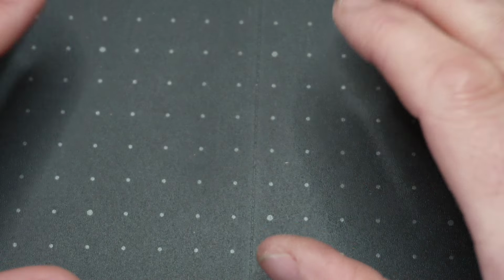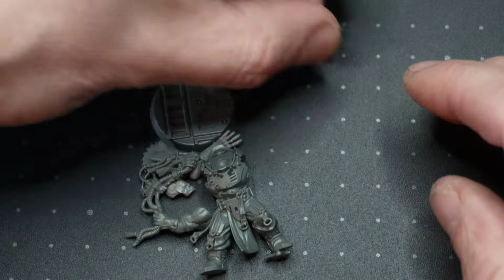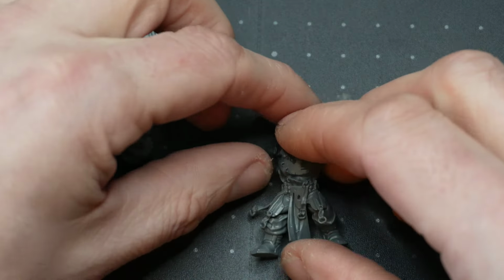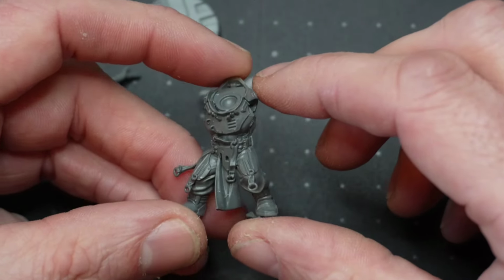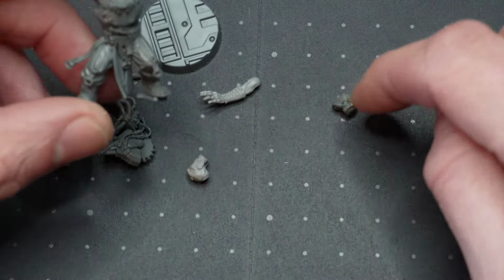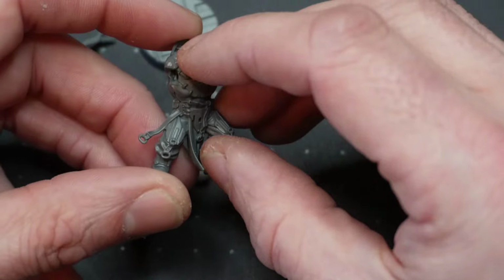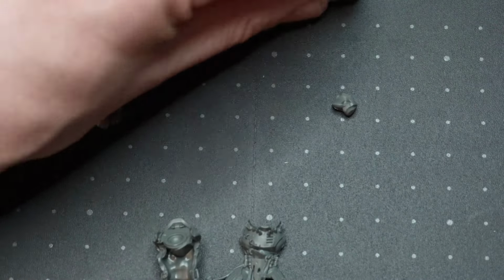Now in this video I've got 3 other models that I want to convert and run through. I've already started cleaning up some of the parts and things like that. So here we have a member of the Corpse Grinder cult, which I'm going to do some minor conversion on to turn into a plague zombie. So let's get started by gluing a few of the bits together on this one.